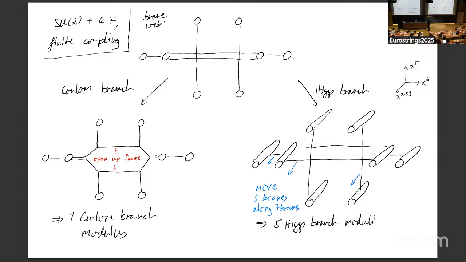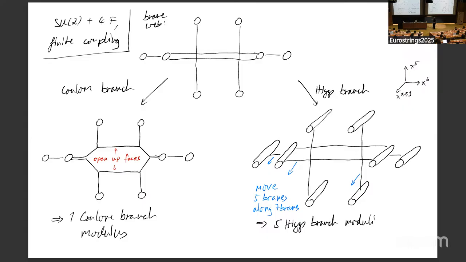Of course, first we want to know about the vacua. So here I took as an example SU(2) with 4 flavors, 4 fundamentals, and this is at finite coupling. And the brane web corresponding to this looks like that. There is the Coulomb branch, which of course we won't discuss, but I still want to show it. The Coulomb branch is achieved by separating the D5 branes, but along the NS5 branes. This will leave an abelian vector multiplet and otherwise Higgs the theory along the Coulomb branch.